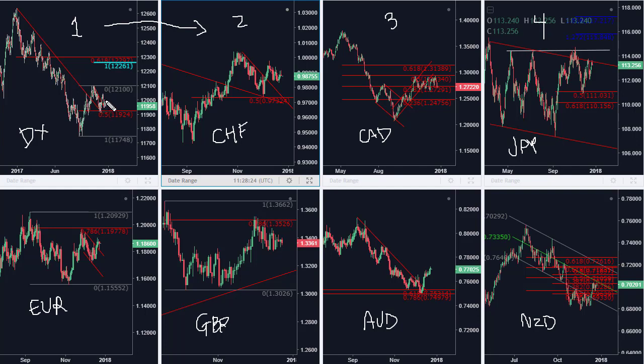All right, so from there, then I'll go to here, and then I'll go this way, because then I want to see if the other pairs are doing the opposite. And sometimes what is happening in the dollar, you'll have it confirmed by what's happening in the euro. So that's another thing to pay attention to. Sometimes I'll go from here to here if I'm really only caring about what's happening in the euro.